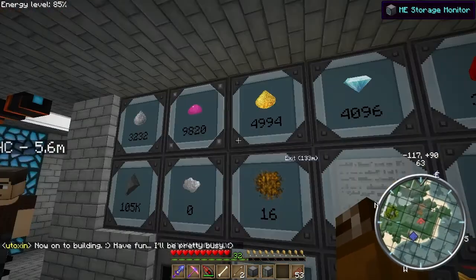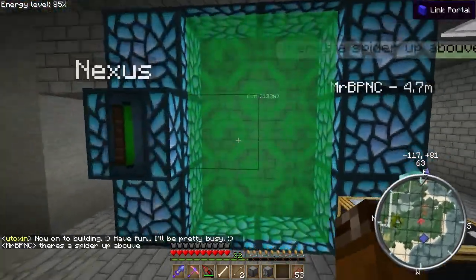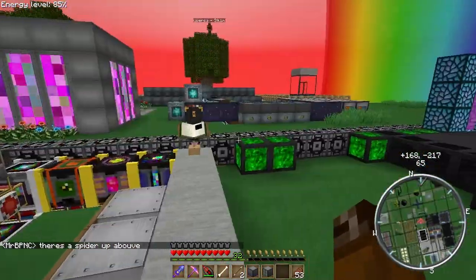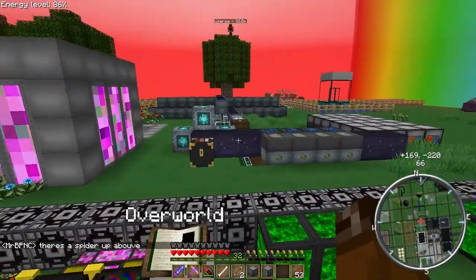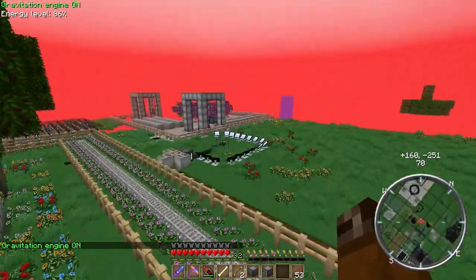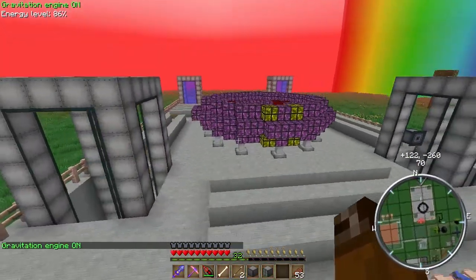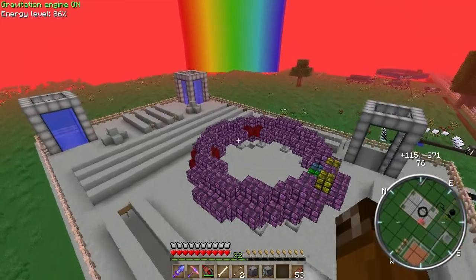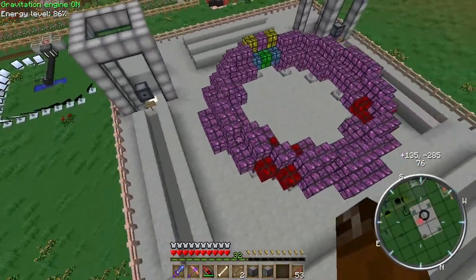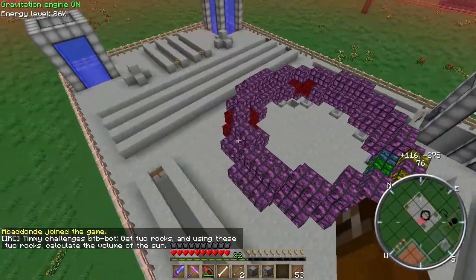Okay. So, I have a big building project. We are going to go over here, through here. Yes, over here. And let me turn my gravitation engine back on. So, this is our project for the day. This is the template for my fusion reactor. Yes, I am going to get one built before we end up doing a server reset. So this is what I've templated out.